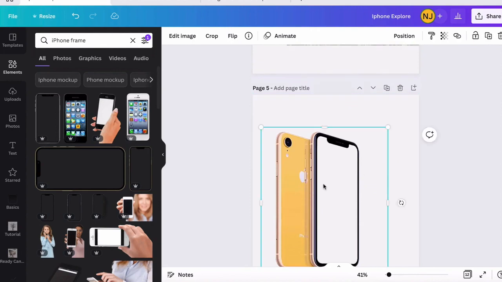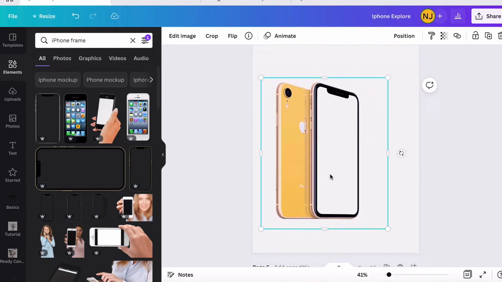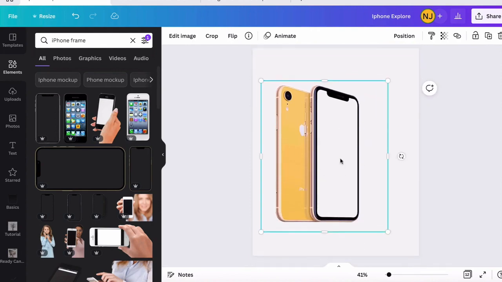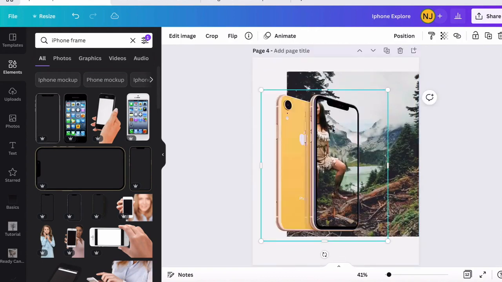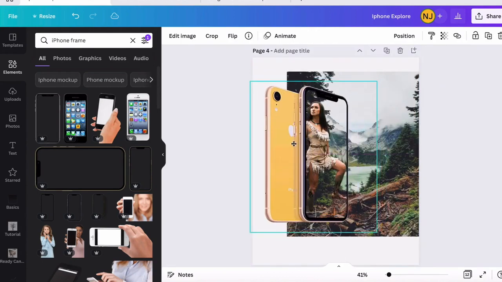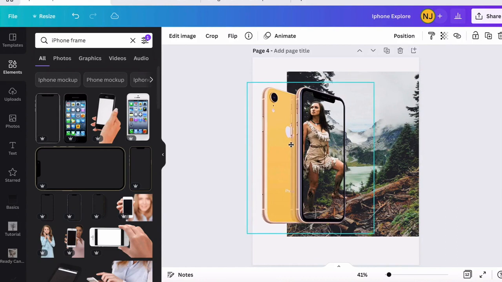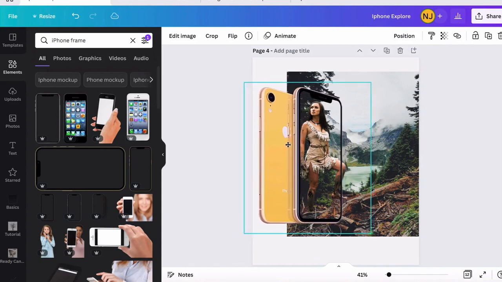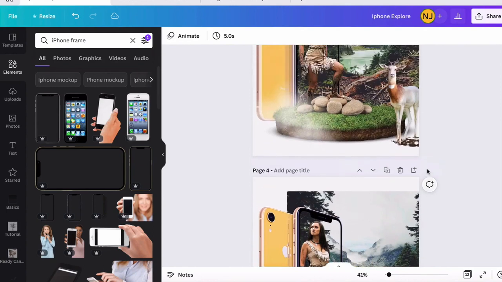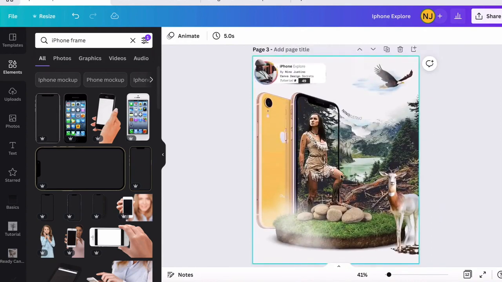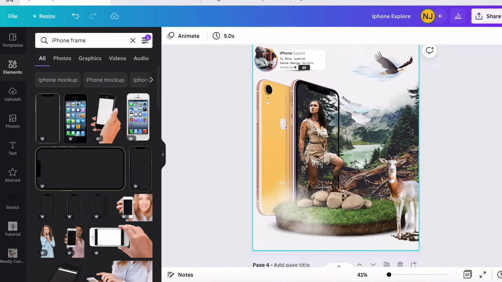I'm going to grab the iPhone, also a PNG file, so Control C, Control V, and I'm going to paste it here above the lady right here. And what I'm looking for is, if you go to this image, you will see that the knees of the lady, so the leg, is outside of the iPhone. So one part of her is inside of the image, and the other part is outside.